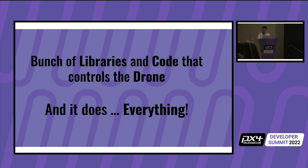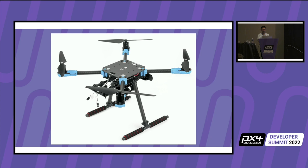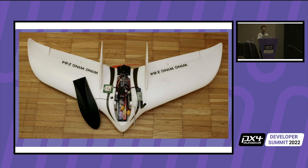And going back to this point, what even defines a drone? Well, Holybro's Vince is here. This is the Holybro X500 V2, a very famous platform. A quadcopter, you probably know about it. I think it's the QAV250, a racing drone. But you can also have fixed wings, which is a bit uncommon.